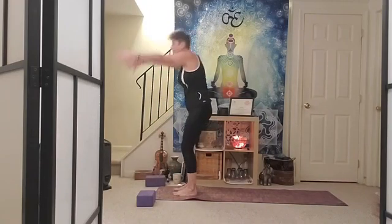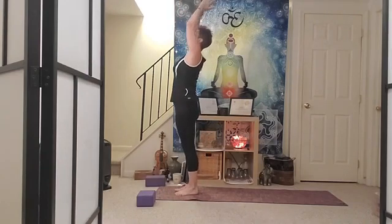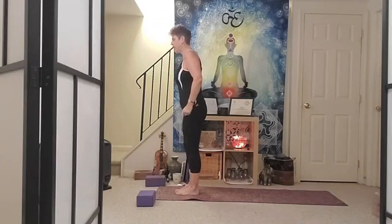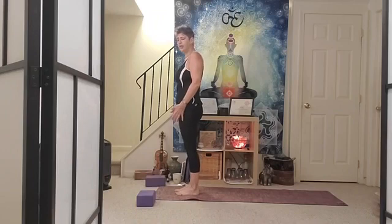Inhale, sweep the arms all the way up. Palms touch overhead. Bring your hands into your heart and down at your side. Toe heel your feet in closer together, though they can stay as much as hip width apart. We're coming into a chair pose with a twist.